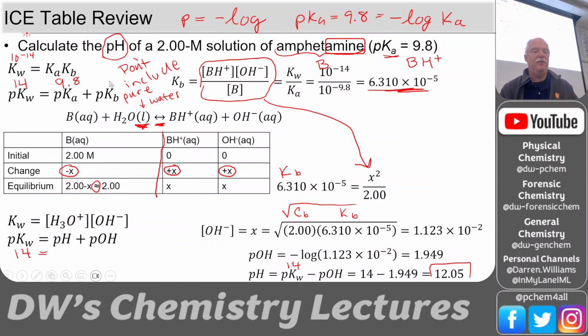I think the thing that confused me when I first started out was this piece right here. When can I make that assumption? Because I have 2 minus x, and all of a sudden it's just 2. I don't use the minus x. So, am I comfortable with that? Yes, because look here, we solved for x, and it's a really small number.